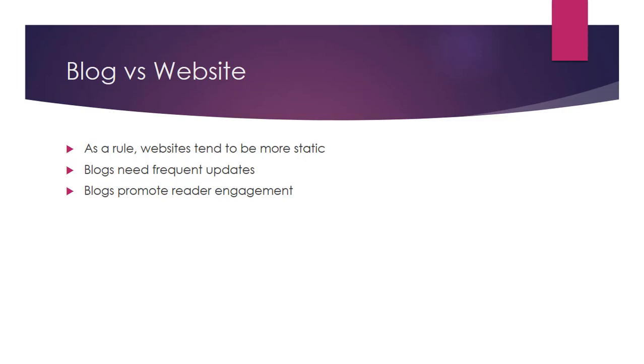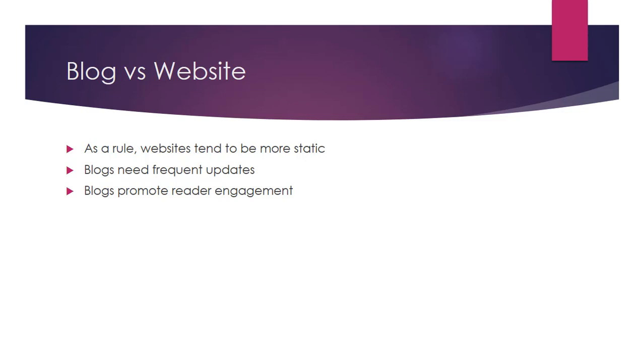Websites do update their content from time to time, but blogs need more frequent updates. Most of the time with blogs, you're going to be updating your blog at least every day, sometimes maybe more than once per day, because they're more like diary entries. Just like if you had a written diary and you write in your diary every day, it's the same thing with your blog posts.